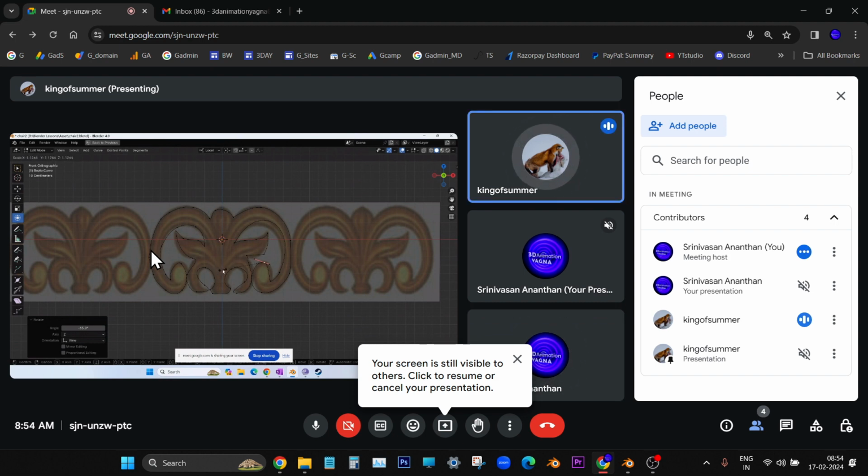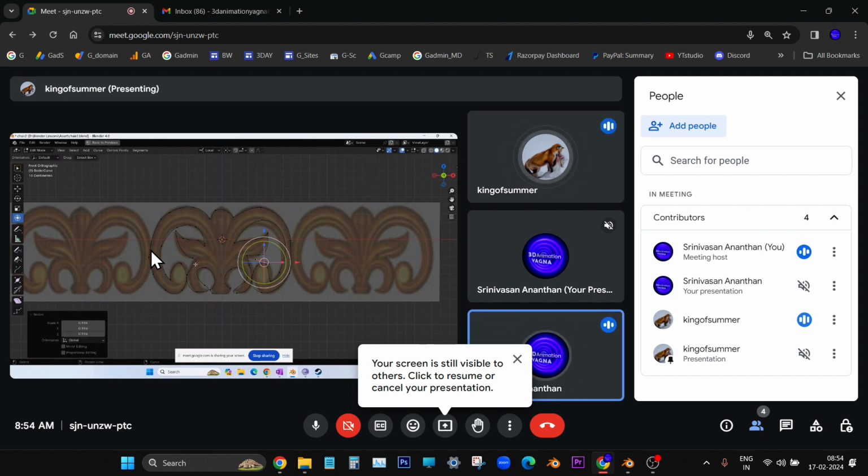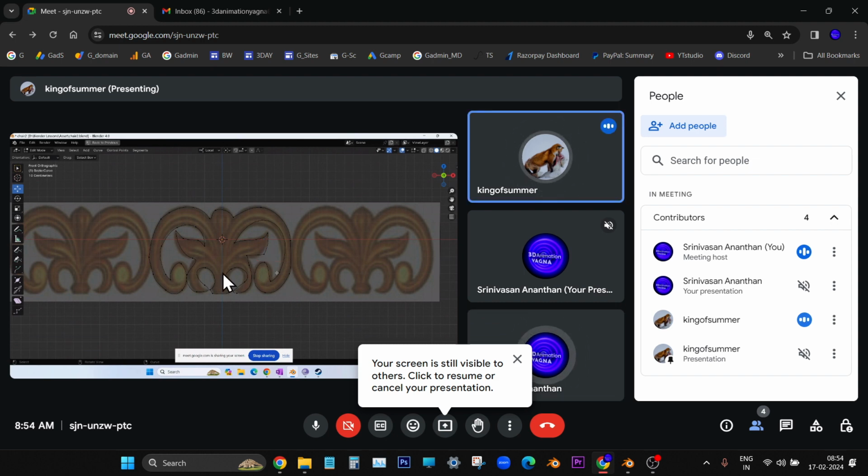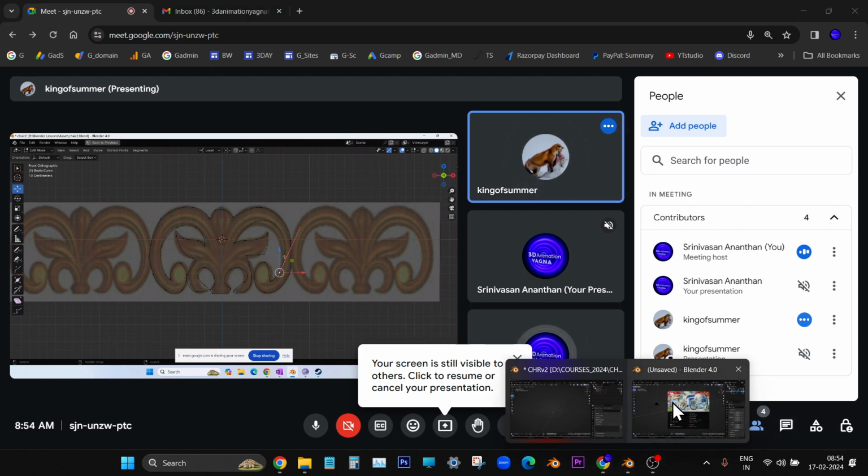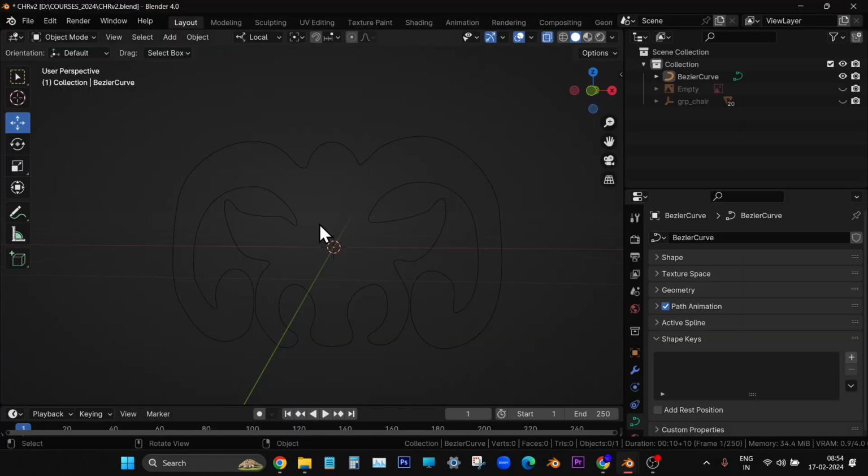So these options for curves they have given. It's nice. For objects we generally use the usual transformations. More than that they have given here, like templates. So I will save the curve file separately and send it to you.